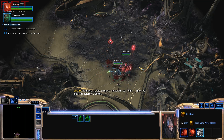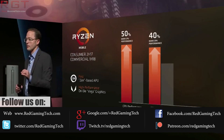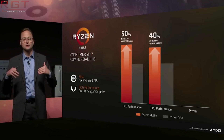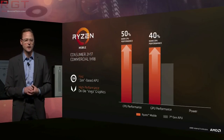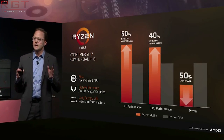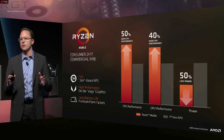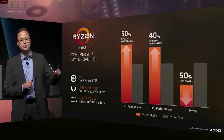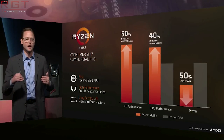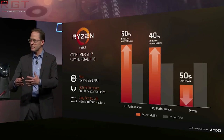Let's begin with the first item on the AMD menu which is going to be Raven Ridge. Raven Ridge APUs are now out on mobile and AMD are now setting their sights on desktop users for their APU. Motherboard vendors are now shipping out some BIOS updates to lend support to this upcoming family of APUs. As AMD have promised, their AM4 platform is still in use and probably will be for quite some time, so all they needed was a BIOS update from people like MSI and so on to make sure everything's working.